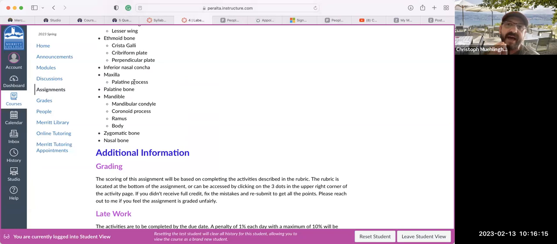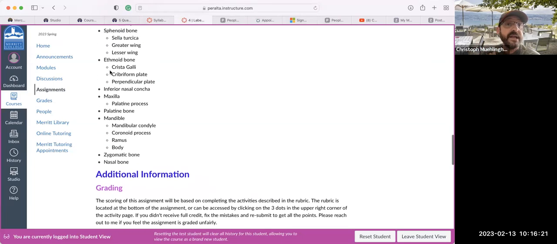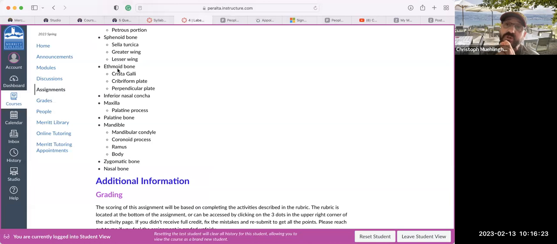When I look at bones, I have whole bones. The skull's actually not just one bone. There's a lot of bones in the skull. Look at all of these. And then each bone has different parts to it, and I'm naming the part also. We call those landmarks. So we have a bone and a landmark. Each of these terms, and then later on we get the muscles.